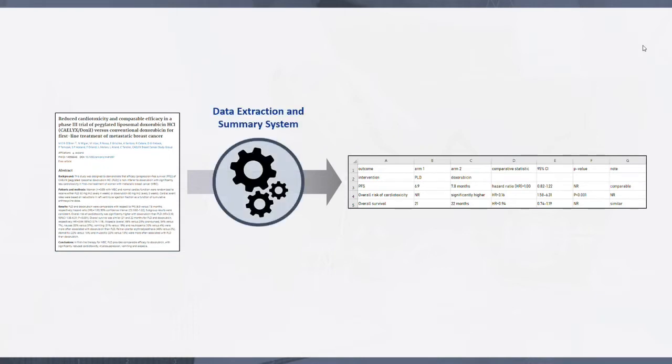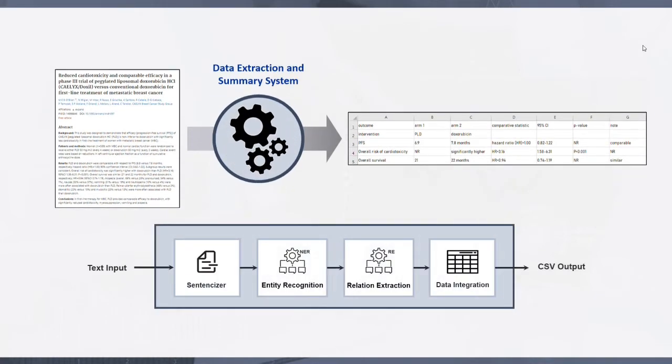Therefore, we developed an NLP pipeline that can take the content of clinical trial literature as input and output a table with summarized results after identifying information in the text. There are two key tasks for the system. The first one is named entity recognition, followed by identifying the relationships between the entity pairs. So, training and evaluating the performance of these two components is the primary goal of this project.